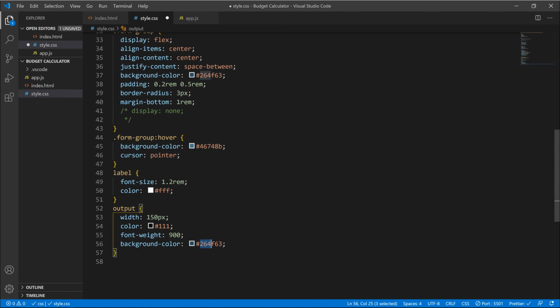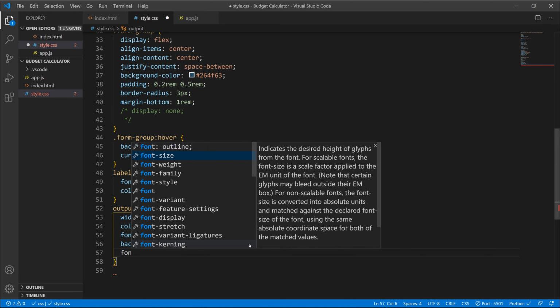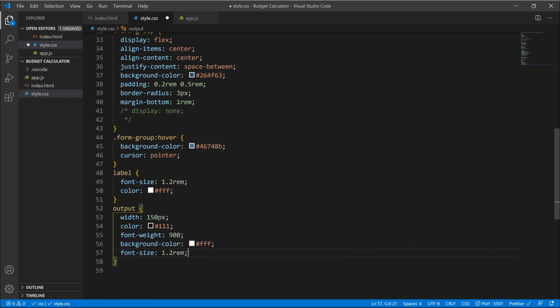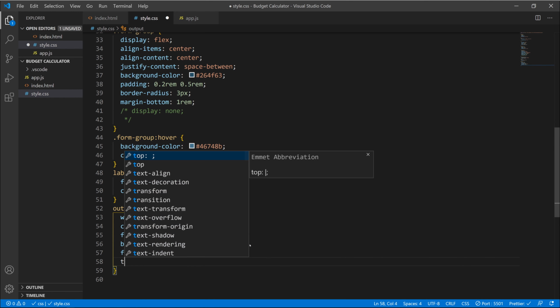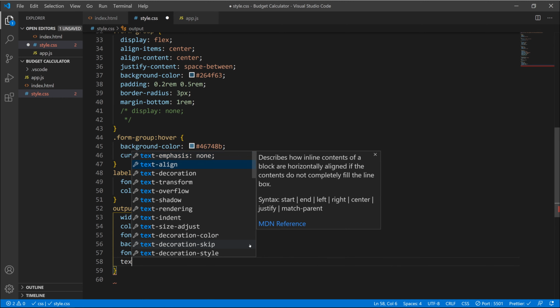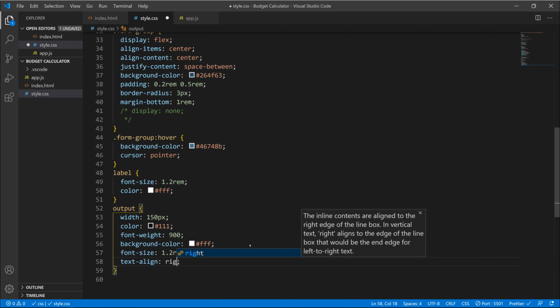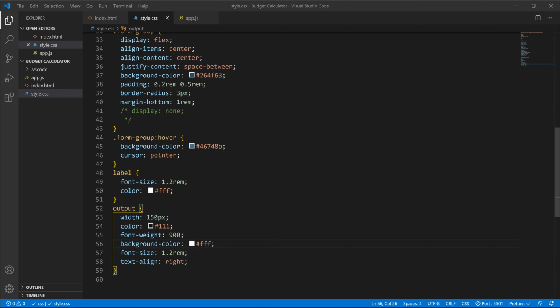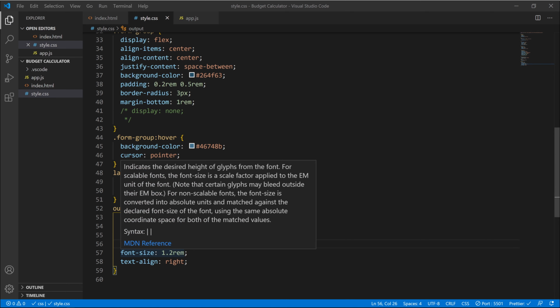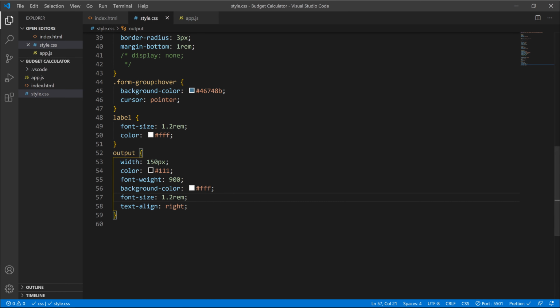Actually, this should be FFF. Okay, next up, let's increase the font size to 1.2 rem and also the text align to the center. Actually, right. We don't want to have them in the right side. We want to have the left side. We want to have them in the right side of the output field then.